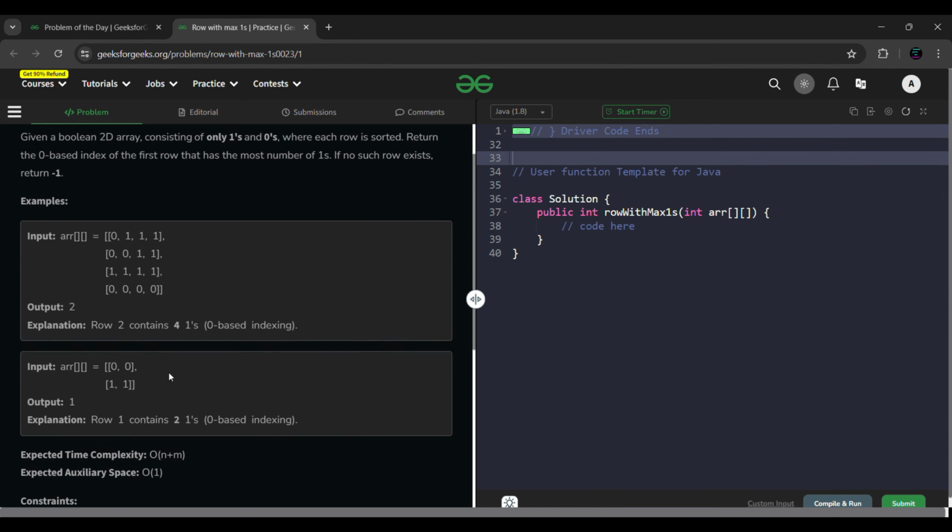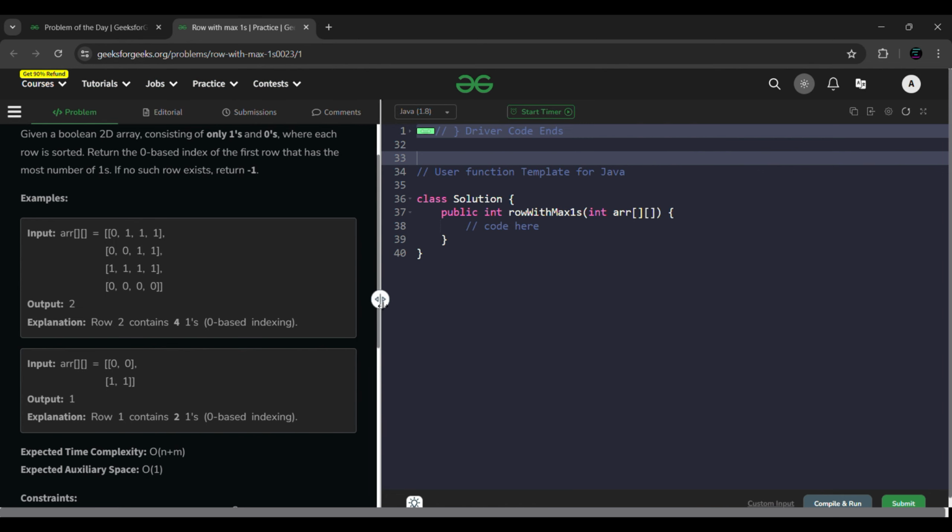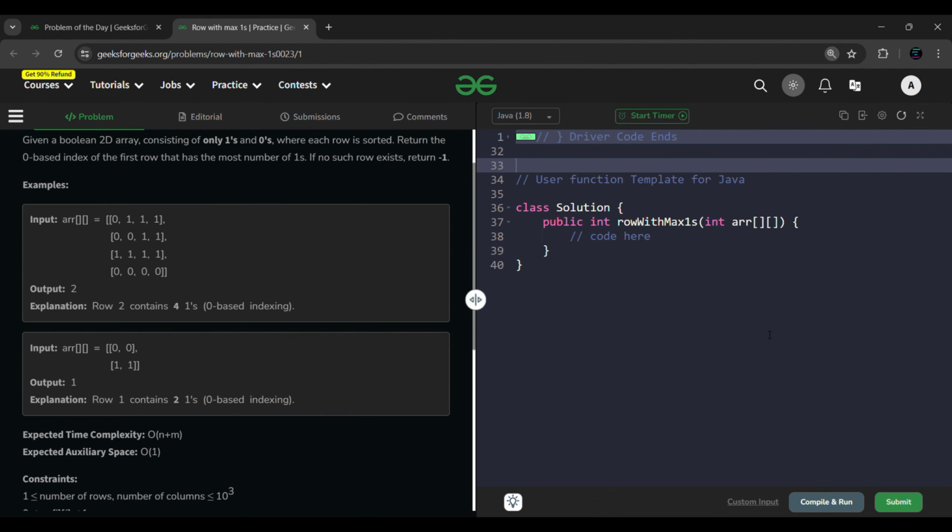When it comes to the next example, here also we are going to follow the same technique. We'll maintain a pointer at the end and check whether it is a 0 or 1. We know that it's a 0, so we'll move to the next row, and we see that it's a 1. At this moment, we'll move back till we get a 1. When we go behind this column, we come to know that this is a row with all ones, and we'll return this row itself. So let's code it, and let's analyze our code and try to understand what I actually want to convey to you.